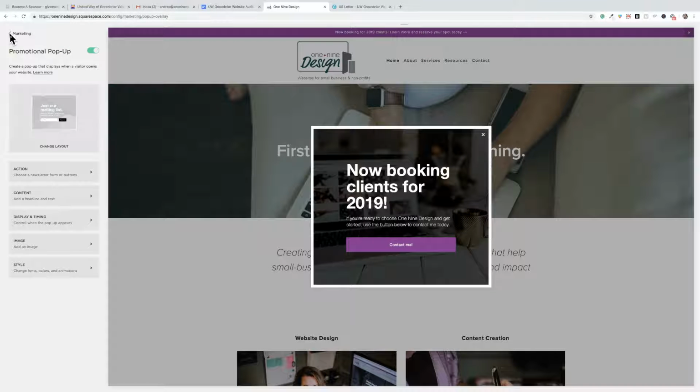So again, this is just a great little tool to use. Think about how you can use it creatively in your own business. Please don't forget that when you're all done with your pop-up options, you want to make sure that this is toggled to on, especially if you're setting a pop-up for the first time, it's going to be off. And so make sure that you click that on so that your pop-up does appear.